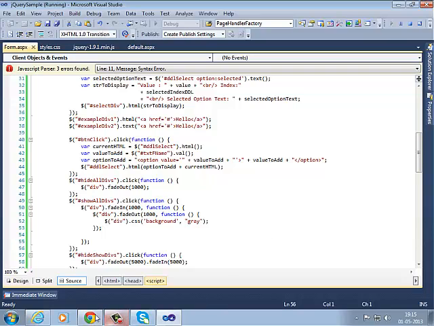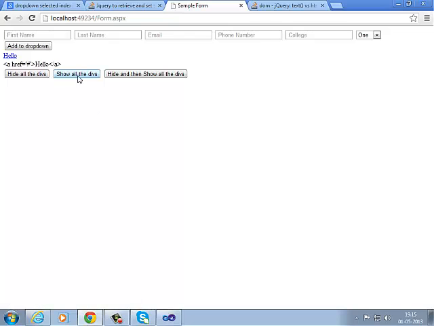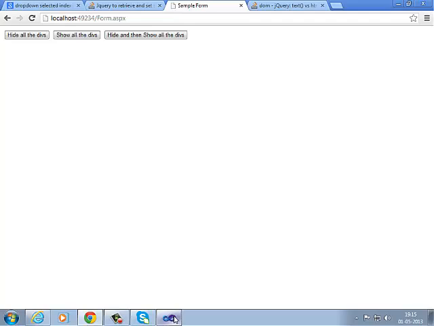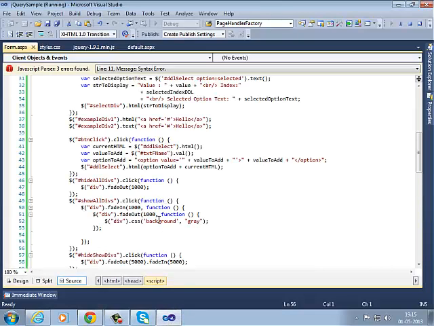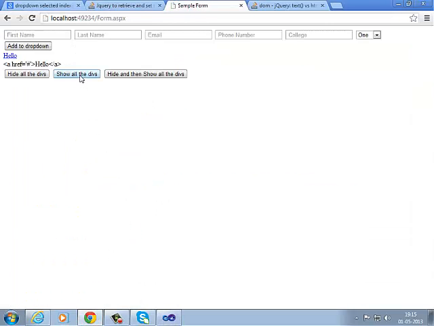We'll see how this occurs again. So it's not visible. We'll refresh the page. I'm not sure why it is going away again. So first it is fading out. I'll refresh it. I'm clicking on this.